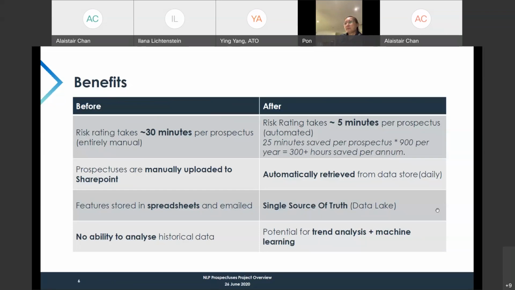And so because of that, we can have analysis over time. We can see how we have potential to do other forms of analysis. We can see how many prospectuses are related to mining over time. We can see whether prospectuses are getting more risky or less risky. We can see if it correlates to certain economic announcements and things like this. So there's potential to do much more analysis based on the types of prospectuses, now that we have this single source of truth, now that the data can be pulled out very quickly.